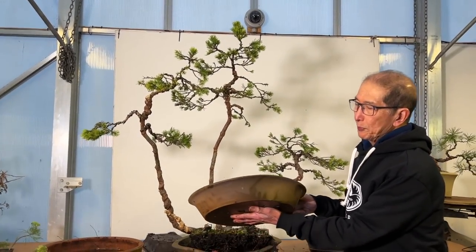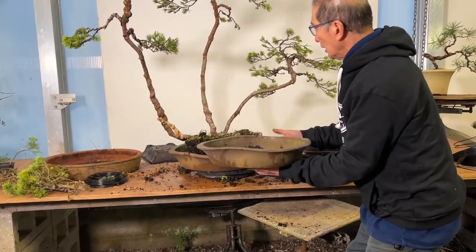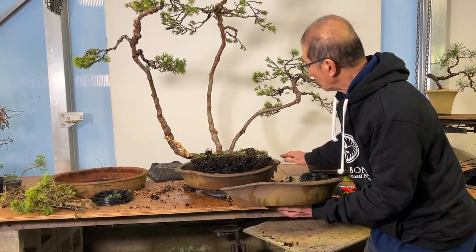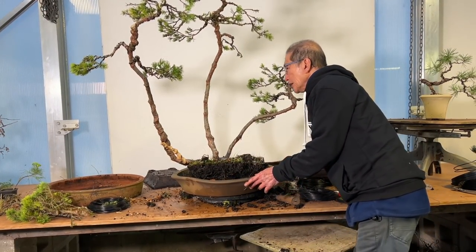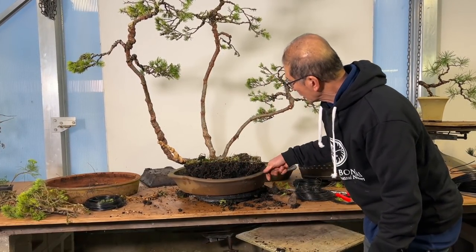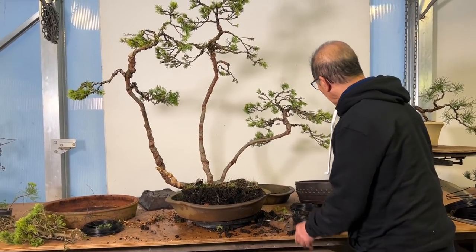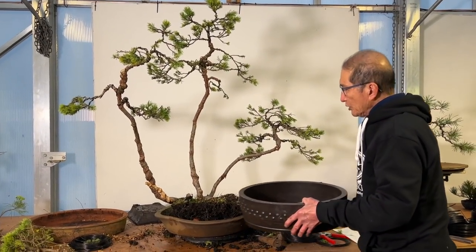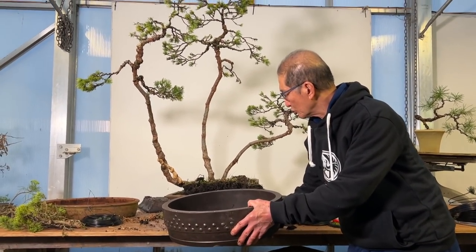I tried this primitive pot first, but it was far too small for that tree. But luckily, I have another primitive, slightly bigger. These were all made in Yixing for me back in the year 2000, 21 or 22 years ago when I went to Yixing. So this pot fits perfectly. This drum pot, I think, was too heavy. Although drum pots are good for literati, this is too heavy, too deep.